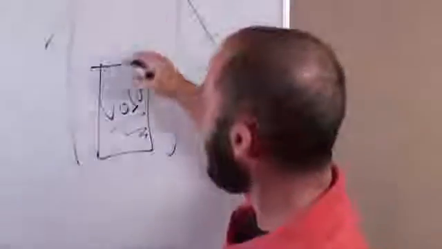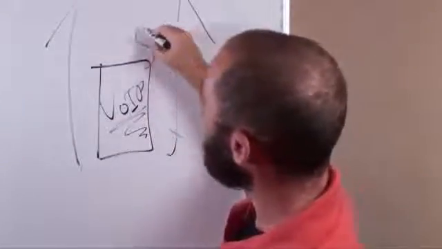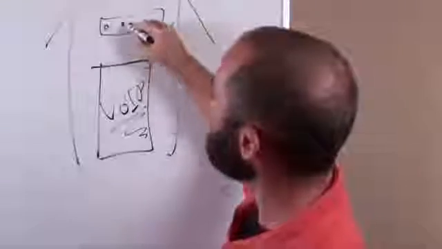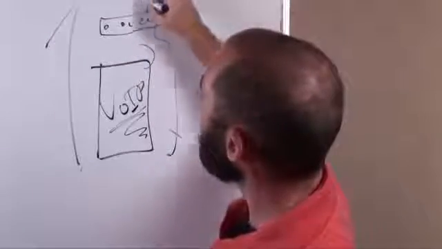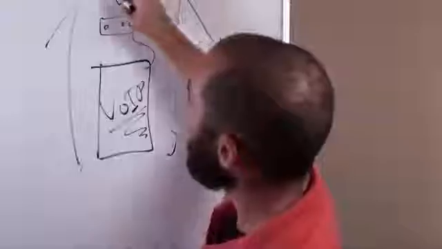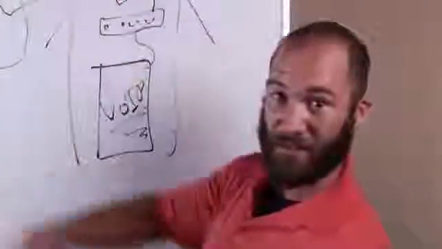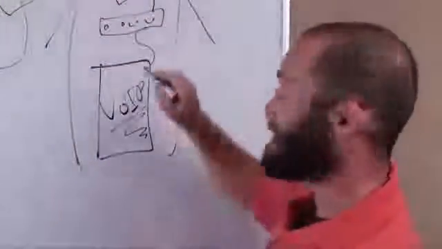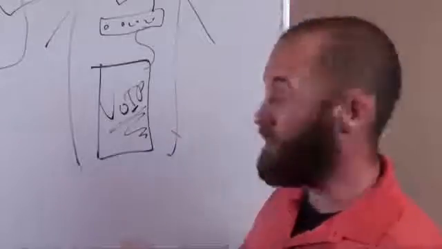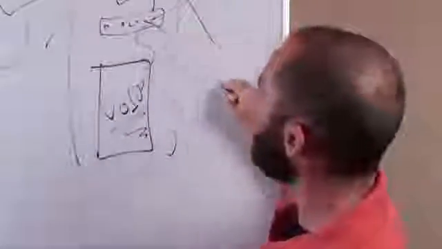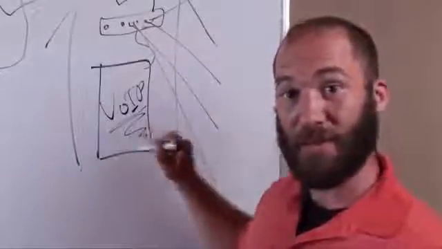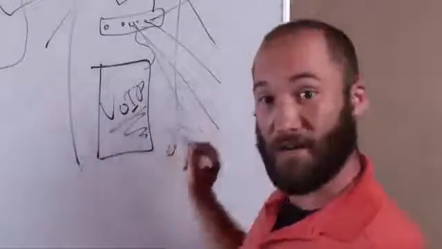So with this, this server will connect into your switch like normal. And then this will connect into your router like normal. The router will then connect off into the internet. Now, all your telephones or clients on the system will then connect to the switch, and that is how they will connect to this voice over IP server.